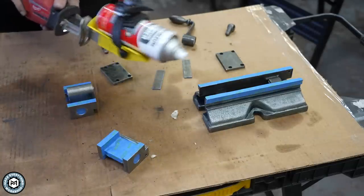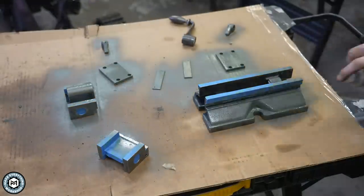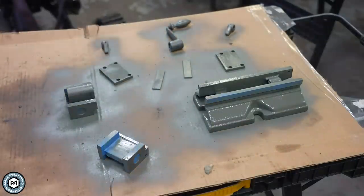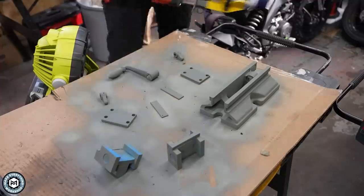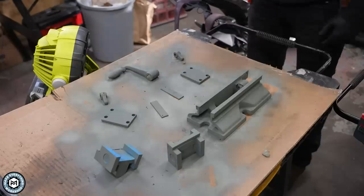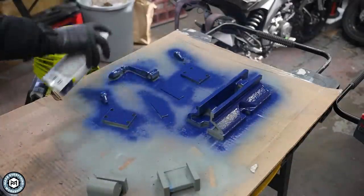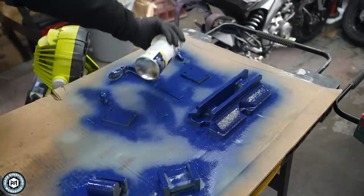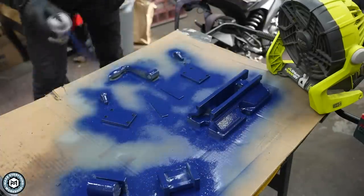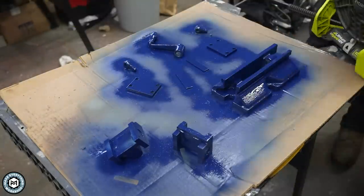Now I'm using this little paint shaker on the end of a Sawzall to shake up this self-etching primer. This is going to actually penetrate down into the metal a little bit, and then once that's totally dry I can go ahead and use some royal navy blue gloss paint. I'll give it a couple of coats, allowing plenty of time to dry in between them, and I have a fan pushing air across it to promote the drying process. This tool is going to be pretty heavily handled and probably get covered in oil, so I put a couple of coats on just to make sure it's covered well.